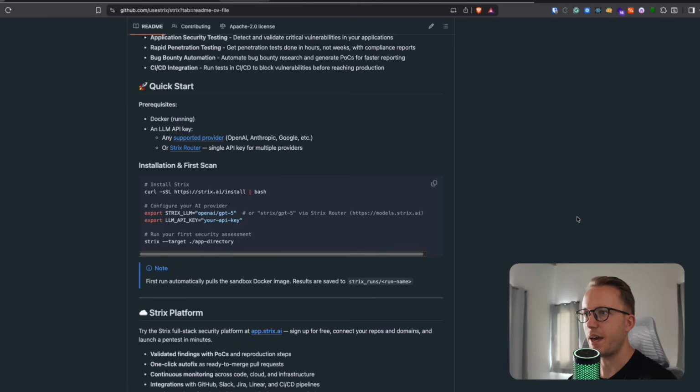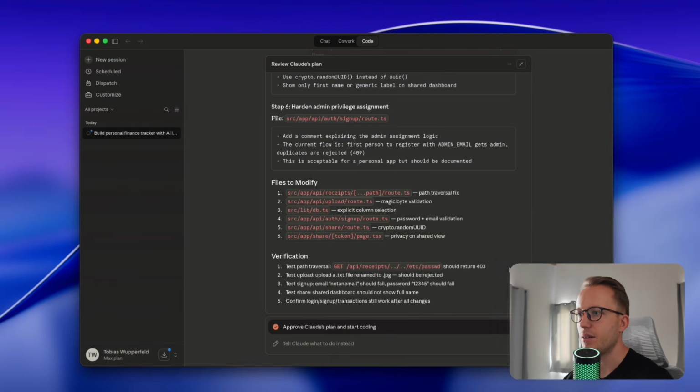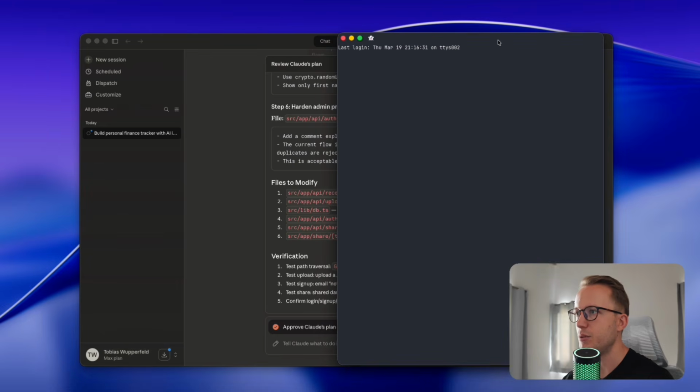Then you should have it running, and then you need to open up your terminal or tell Claude to do it for you. What you basically have to do is run the installation command, which is this one here, a curl command, and then it will install it for you.